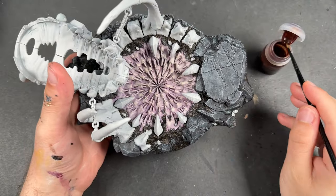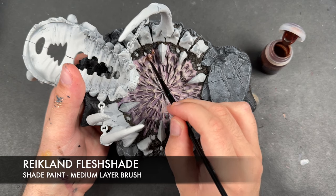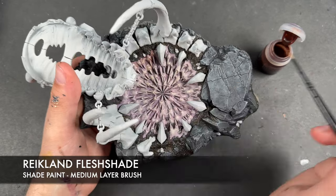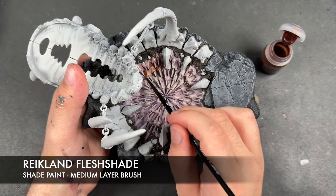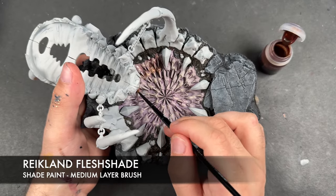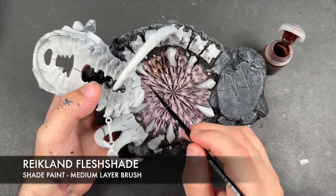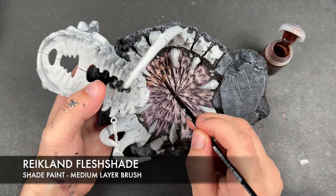And so with that then done, we're going to take some Reikland Fleshshade and apply this over the top. What you should see is a really interesting inflamed skin. With the Magos Purple providing some really cool deep shading. And the Wraithbone providing the high point.